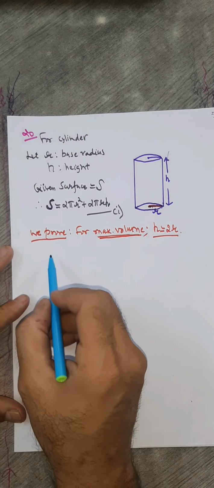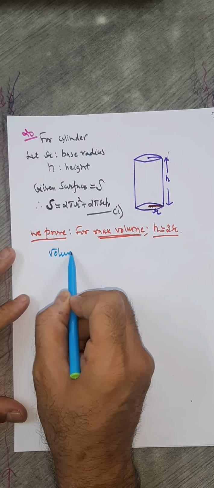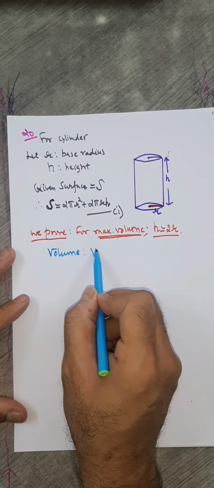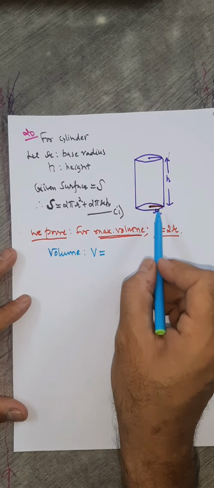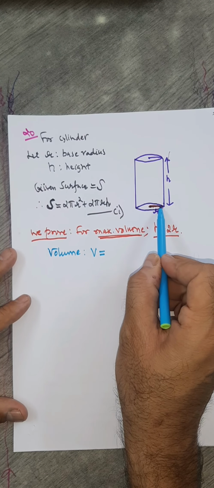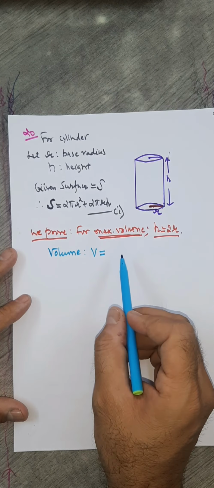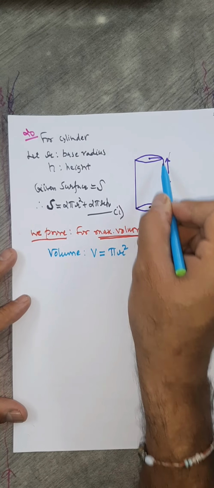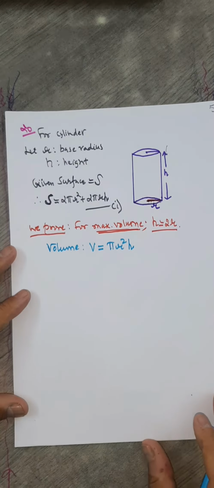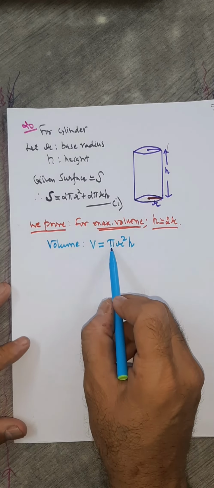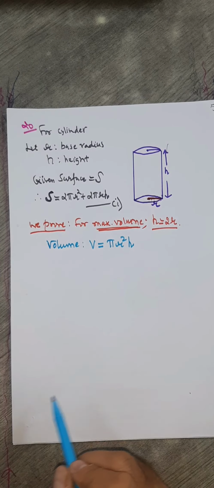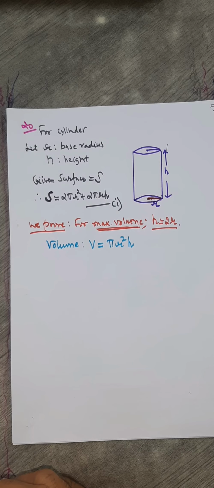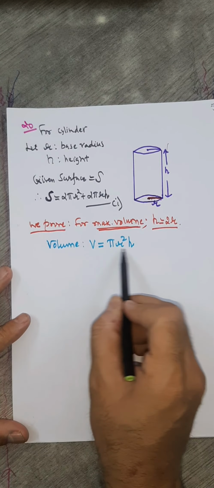Okay. So write the formula for volume. So what's the volume of the cylinder? Volume, let me call that V here. What is that? Area of one circle taken up to h height. So you know it is pi r squared, area of this taken up to h height. So pi r squared h. If it is a cone, then it is just 1/3 of this: 1 by 3 pi r squared h. You know it. Okay. Now we want to maximize this function.